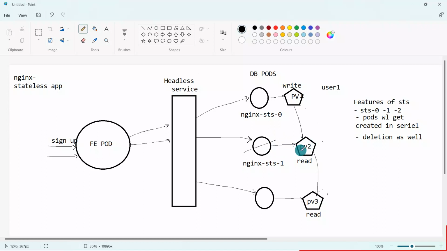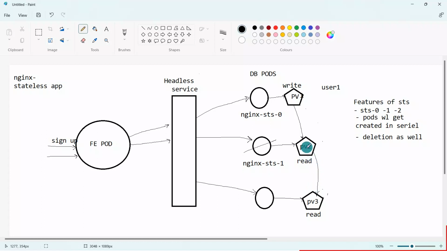Similarly, if this gets deleted, then there won't be any connection or communication between PV2 and PV3, because PV3 will always get sync with the previous persistent volume.